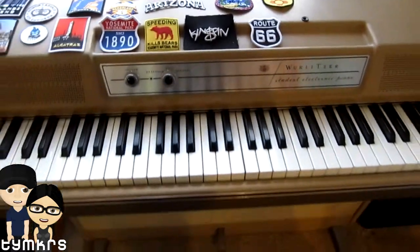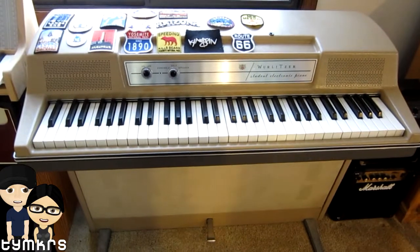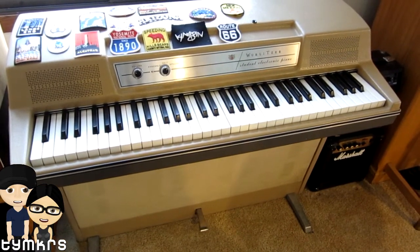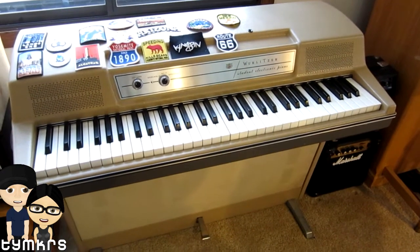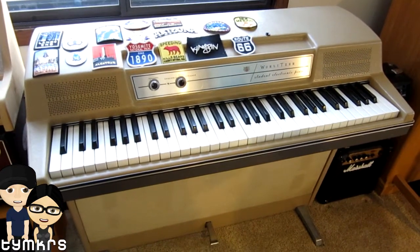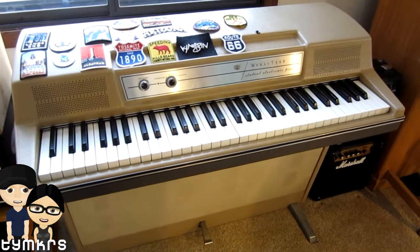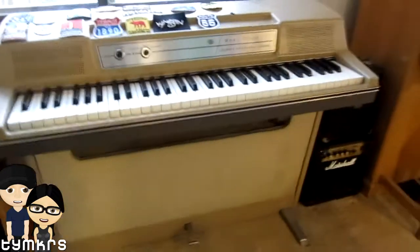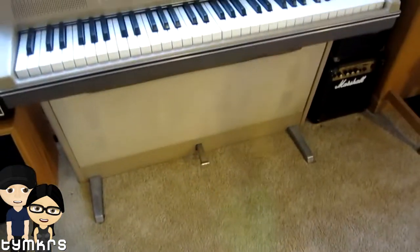Okay, so there's the Wurlitzer. We've done some work on this. We've retuned it, showed you guys how that's done. We refinished the front of it by cleaning everything and taking off all the crayon and markers. This was a college crayon. This is an endless argument between East Coasters and Midwesterners. It's crayon. Just learn. You live in Minnesota now. It's crayon. Just deal. The front of that was all dirty from 20 years of kids putting their feet up on there. But now it's all pretty and new and tasty.